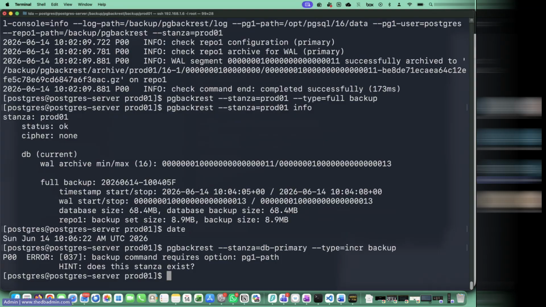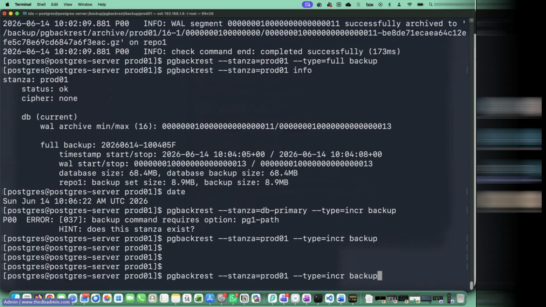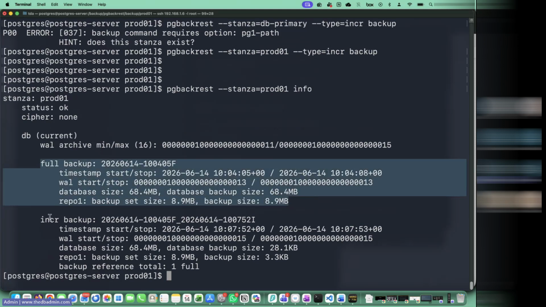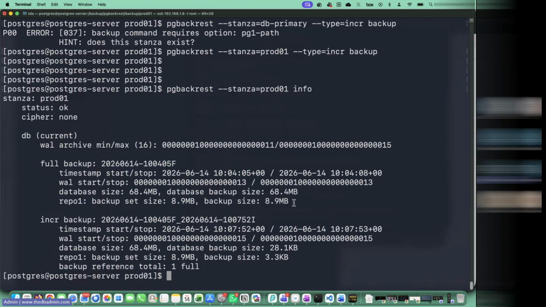So see here, stanza name is wrong. Let me correct the stanza name. Mod 01. So now it has performed an incremental backup also. So now if I go and do the info of my stanza, I will find two backups. One is a full backup and another one is an incremental backup. How can you say this is an incremental backup?